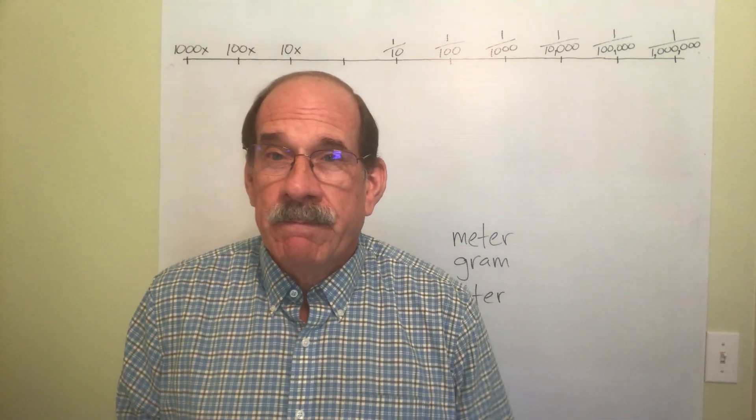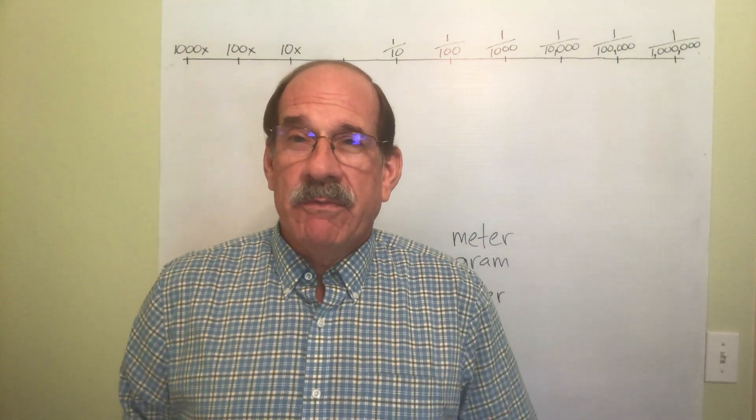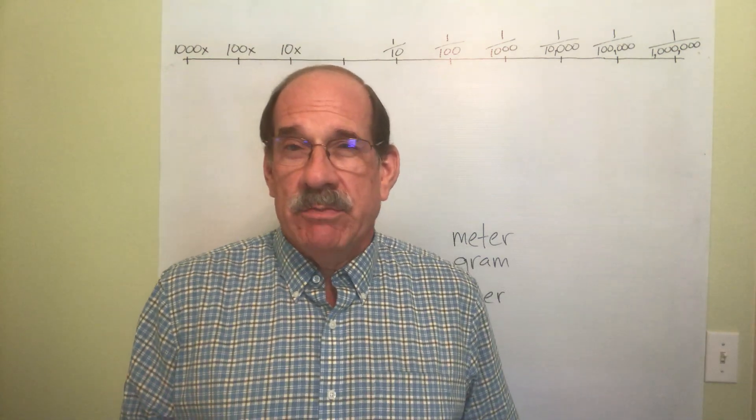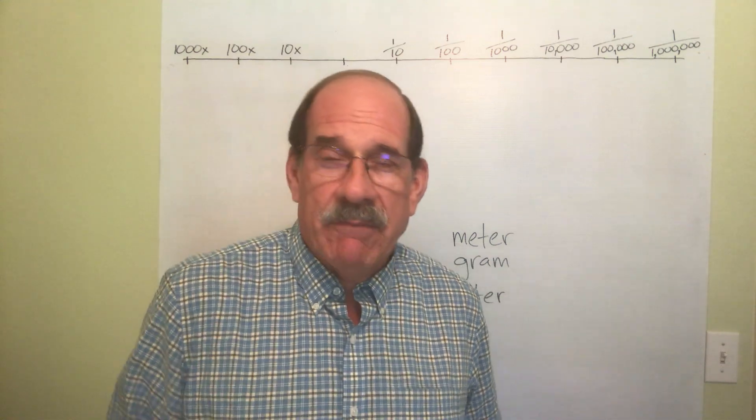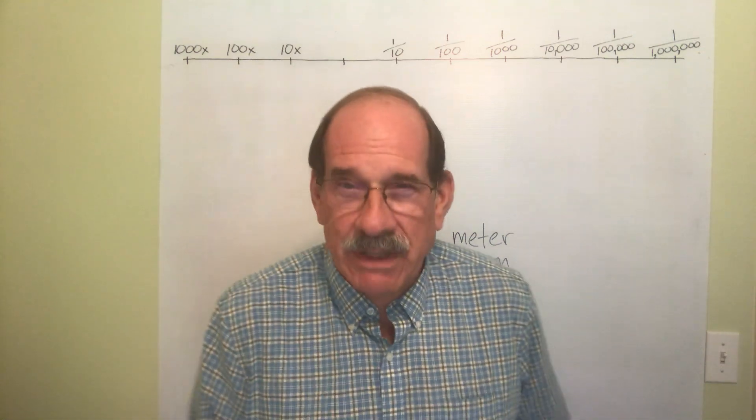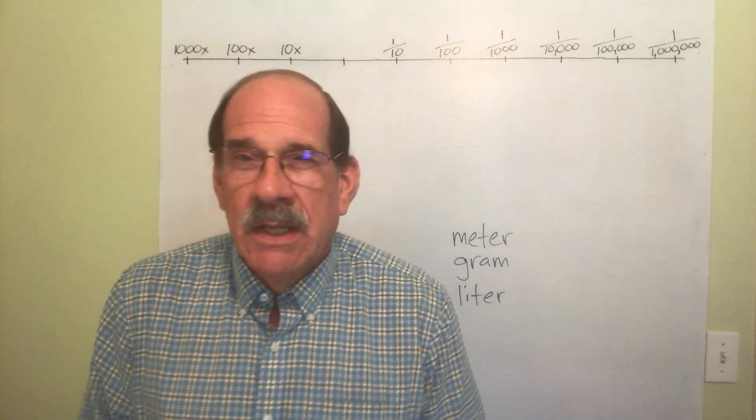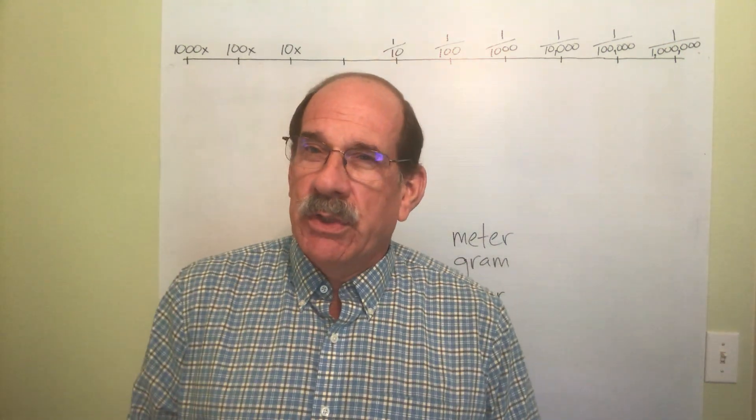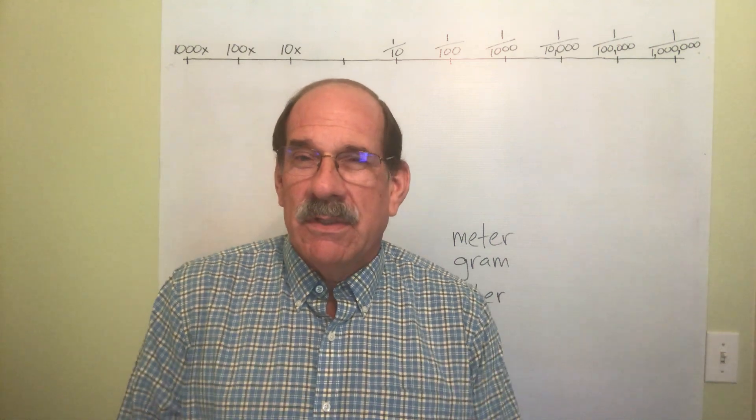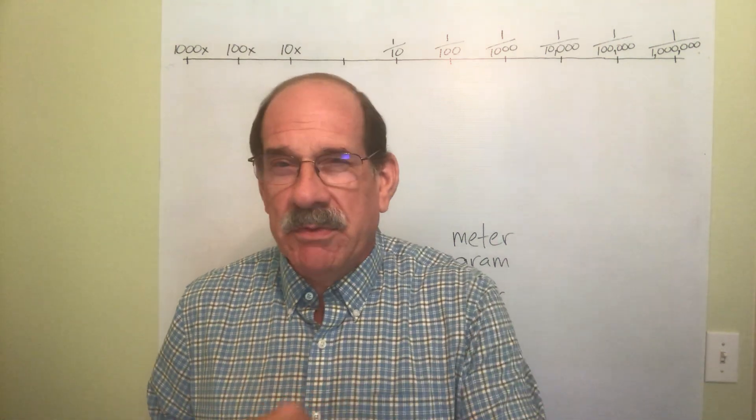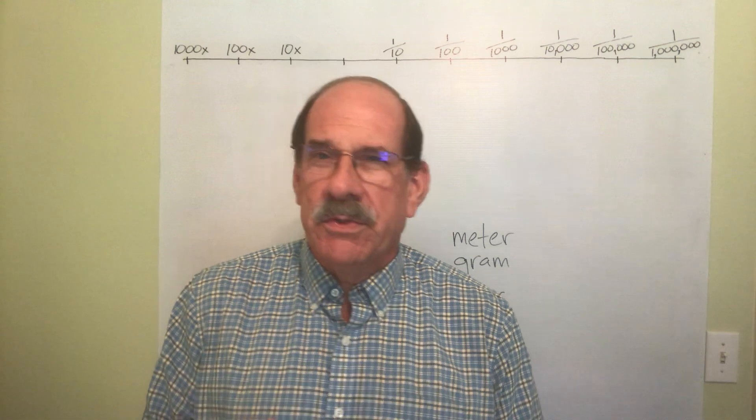The metric system is much easier. We need some kind of measurement for liquid volume. We have all kinds of stuff: teaspoons, tablespoons, cups, pints, quarts, gallons, bushels. Some of those are pretty tricky because there's two of these and one of these, and there's three teaspoons in a tablespoon, and oh my god, all kinds. You know, four quarts in a gallon.